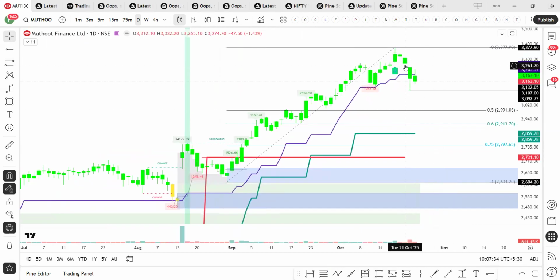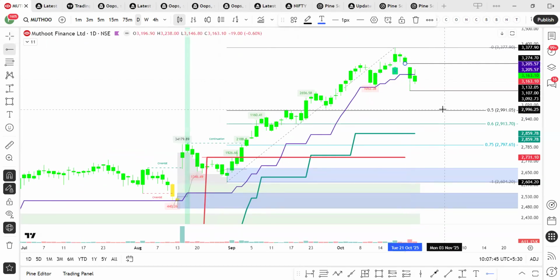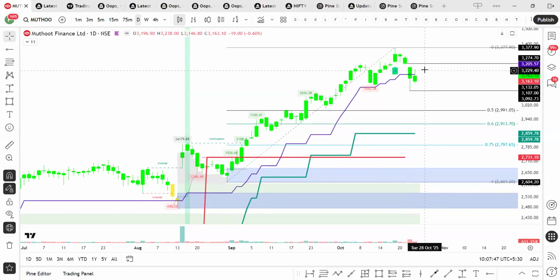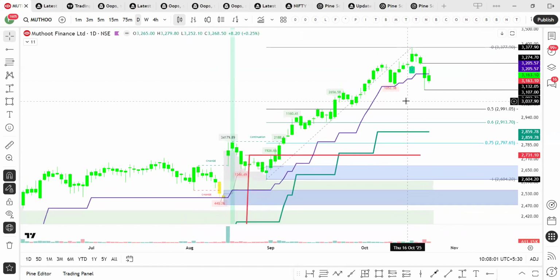So here we have a visible gap down, and that indicates the selling force is aggressive. Unless that gap is filled, I will not look for a buying opportunity, because the line of least resistance is not for bulls. There is some resistance present here. So I want prices to go up, give some reaction, and then if it creates a momentum entry, I can look for that entry. Right now, if I have bought, I will do a partial exit and hold on. I will not take a fresh entry right now. If it creates a new buy signal, only then I will look for a fresh entry.